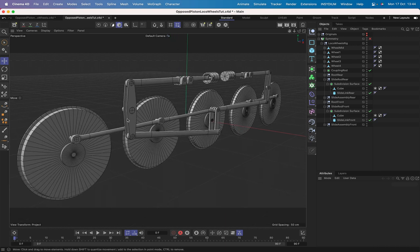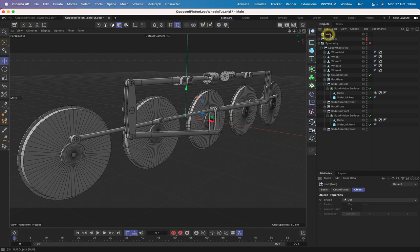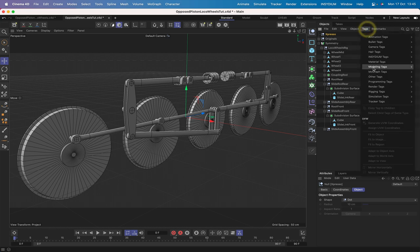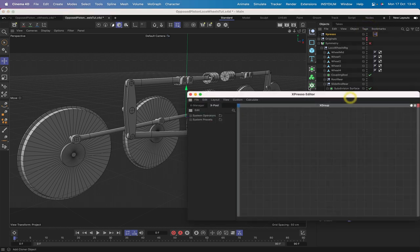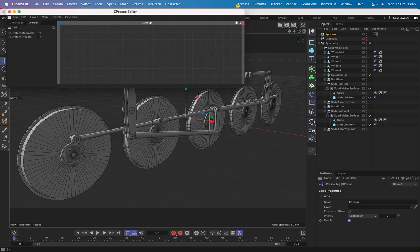Now, what are we going to do first with this in order to make it work? Well, the center wheel here, this mid wheel, as I've called it, is going to be the driver for everything else. So this is the all important wheel. What we're going to do, we'll create a null object and call it Expresso. And this will feature two expressions. Now, the first one we're going to use to drive all of the wheels. So if we give it the Expresso tag, we've got the editor open and we can start thinking about what we're going to be doing in here.